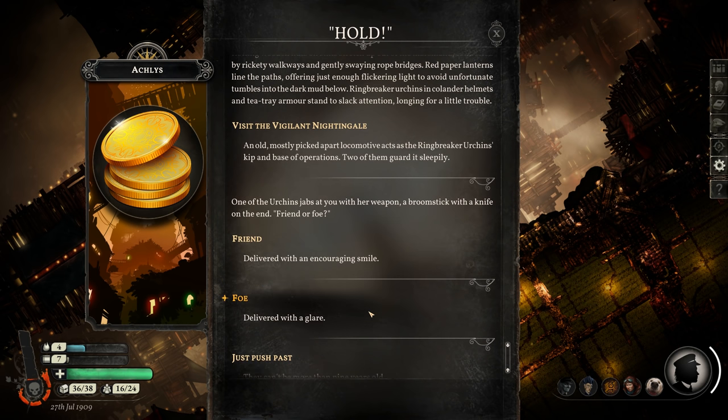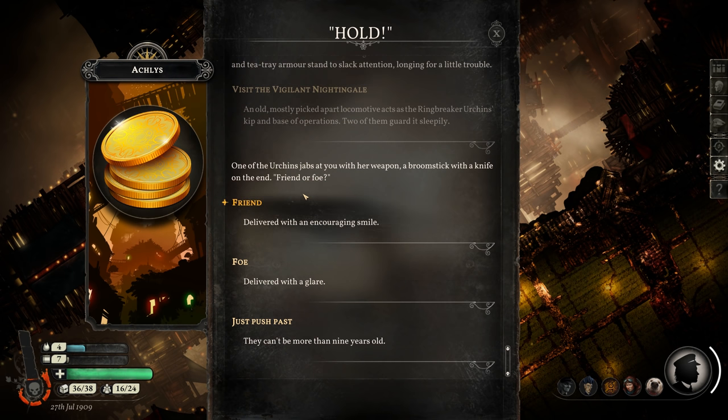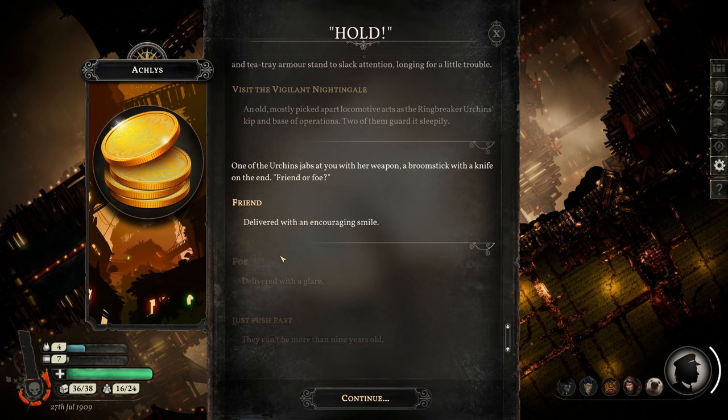Vigilant Nightingale, what was that? One of the urchins jabs at you with her weapon, a broomstick with a knife on the end. Friend or foe? Oh, I remember doing this. Friend, of course. And they're like, oh, okay.